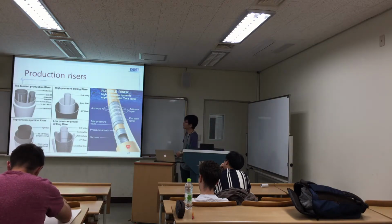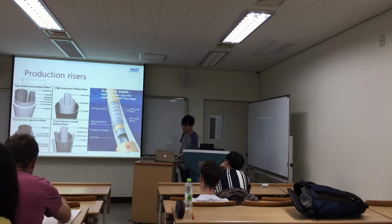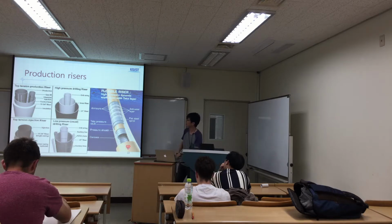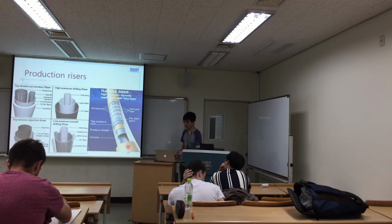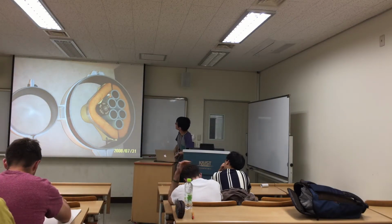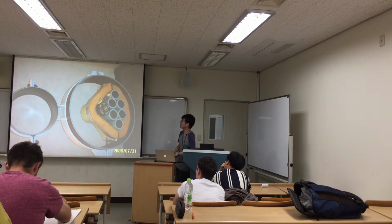And there are many types of risers. Basically, riser is a very broad terminology, right? Like a cable. Here are several examples: the production riser, drilling riser, and injection riser. But what you have to focus on is complexity. The structure is very complex for its purpose. And also, there is a flexible riser, which the professor mentioned shortly before, and it has an elastic layer. And this is a cross-section of a real riser. It seems very big, right? I don't know which function each has, but anyway, it's very big.